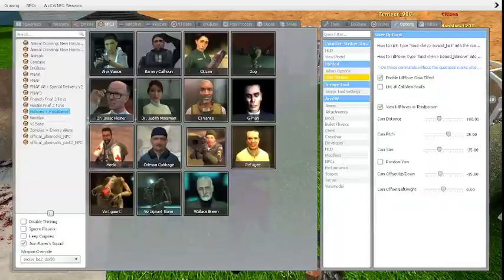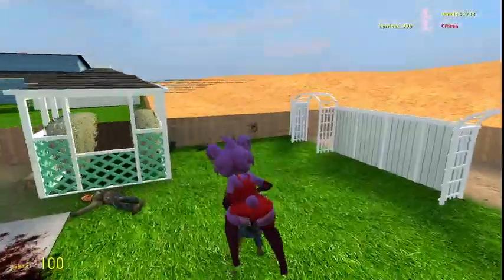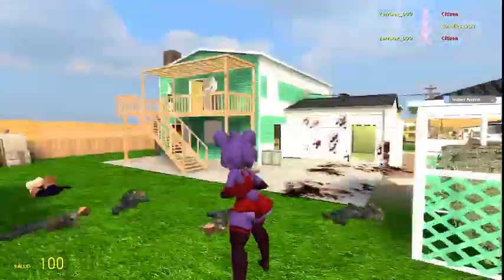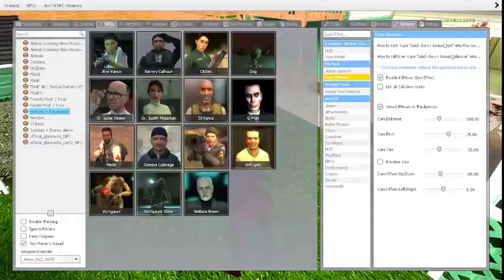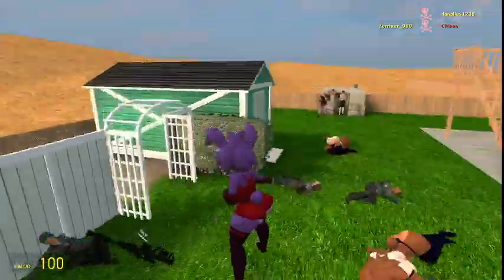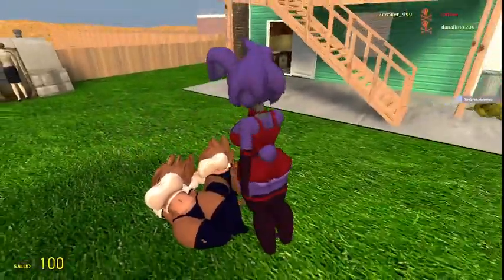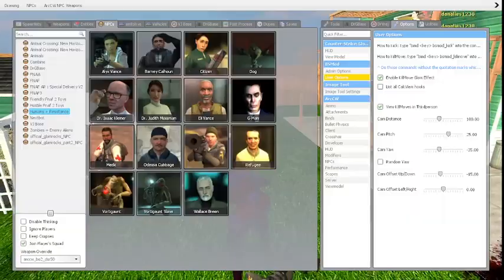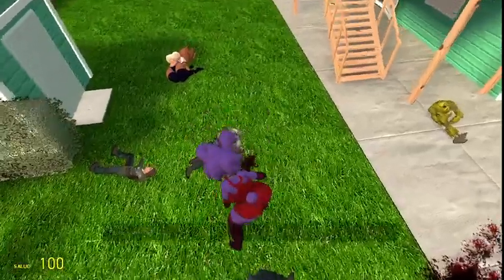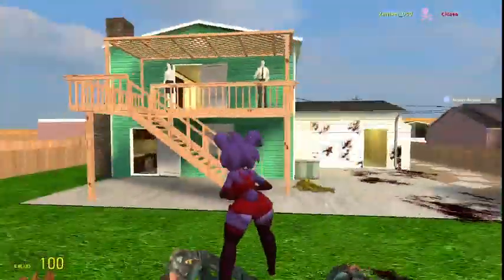Yo, look at this, man. Let me show you something. Oh, I tripped over something. Oh! Yeah. Sorry, Freeman. Oh, really? You want to die, huh? There's two of me. Ow! I did. Yo, I did. Yo.